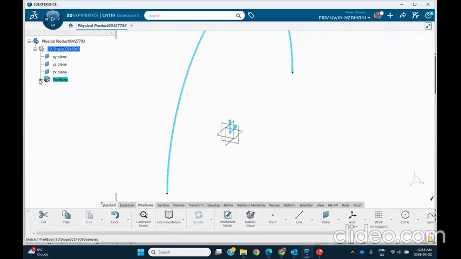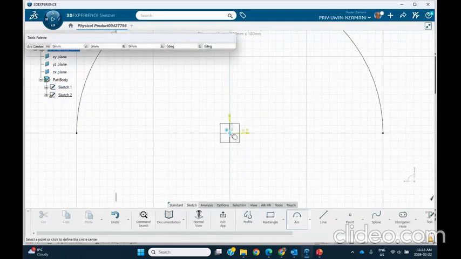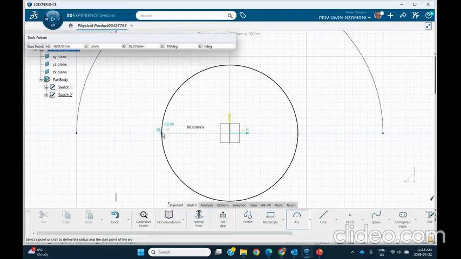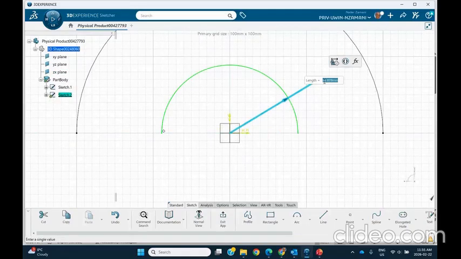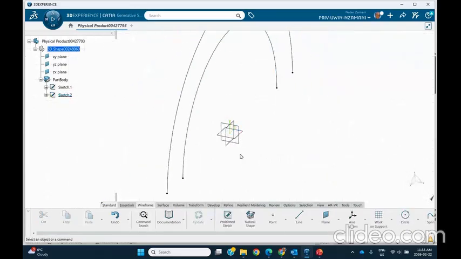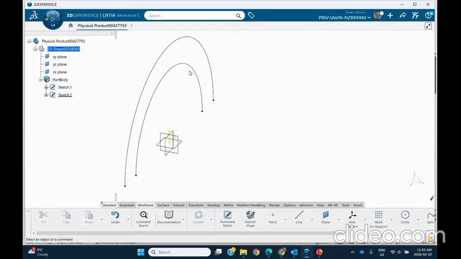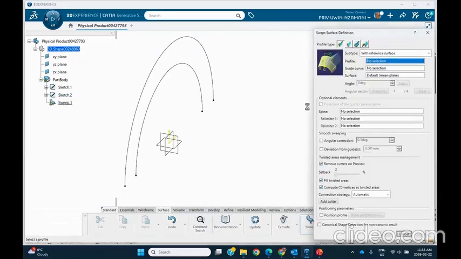This was sketch 1. Now I do another sketch on the same plane, an arc. The only thing is that the radius will be different, and the radius will be 150 millimeters. Good. Exit. So this is the situation. We have 2 circles, and what we're going to do is select the surface tab, sweep icon, and it's the circle option that we're going to be discussing here.